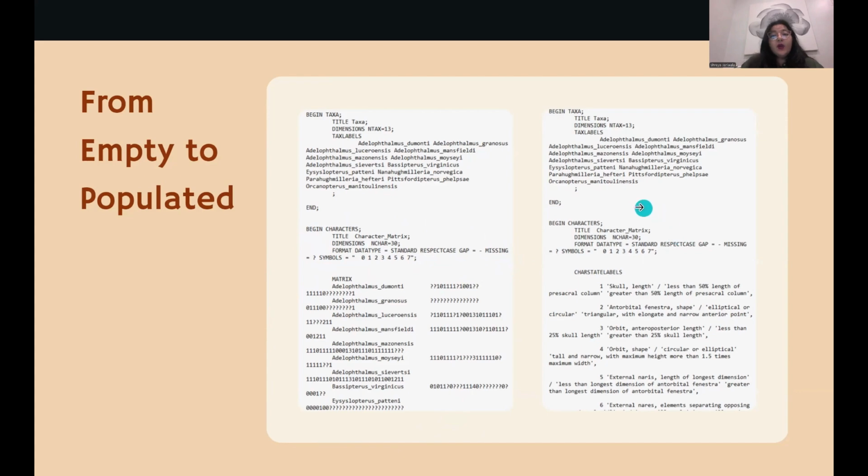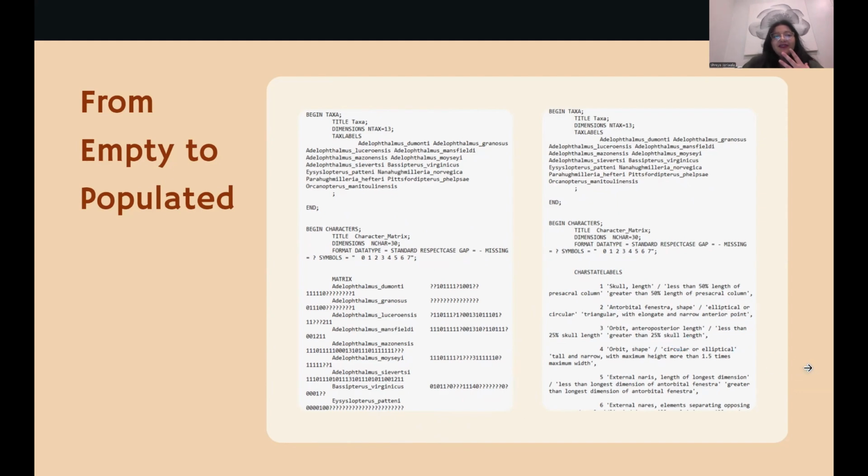Now, what we really want is the one that I'm pointing at right now, where there's a taxa block. In addition to the taxa block, there is a character block, and you can see that the character state labels have been completed in this matrix. And I promise you, at the end of this Nexus file is a matrix block like this, which marks the file as complete.